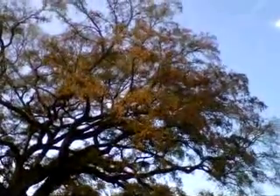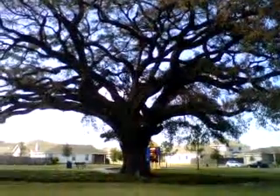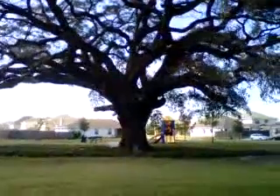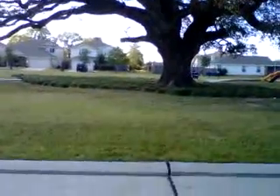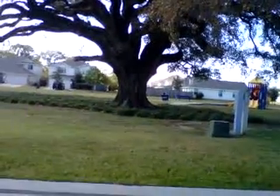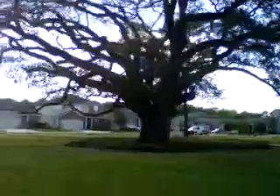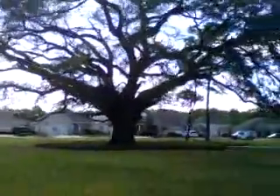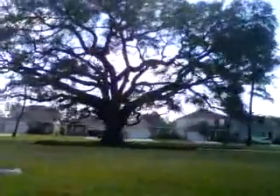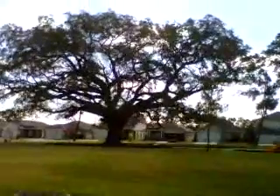First of all, it's not characteristic of oak wilt for a tree to hang on to brown leaves. I found a ton of leaves with venal necrosis, which is the classic symptom of oak wilt on live oak. And that's when I started looking around for the scars. There's a scar at the base and a huge lightning scar on the other side of the tree. Lightning strikes are known to cause oak wilt-like symptoms on the foliage of live oaks, and I've seen this before myself on several occasions.